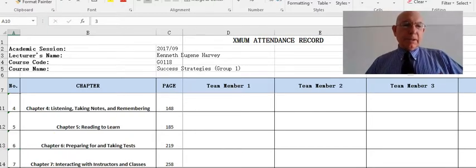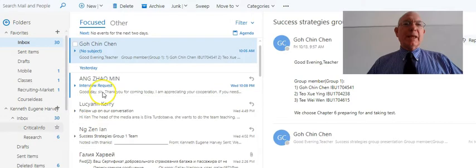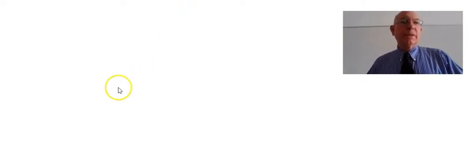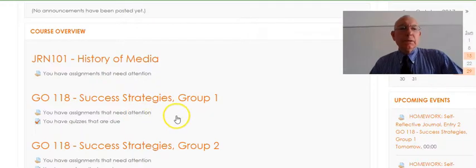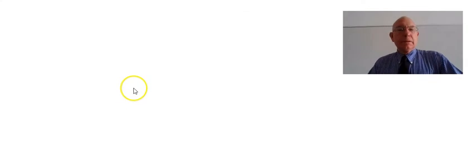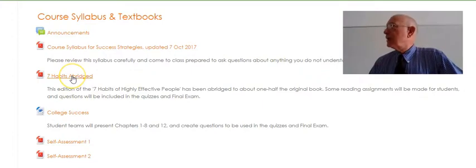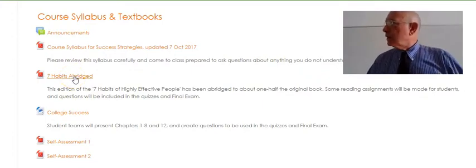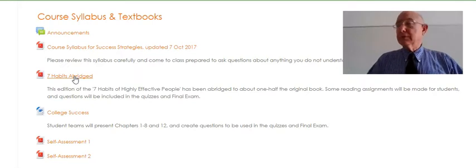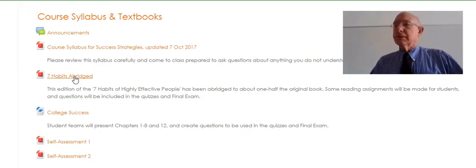Again, the book is in Moodle, so you have access to the entire textbook in Moodle. In case you haven't figured this out, let me just go to Moodle real quick. I'm just recording a small part of it, but it should be adequate. So going to Moodle. If you go into your Moodle site here, right at the top, first off, we have an abridged version of the 7 Habits. I've decided not to actually make any reading assignments from it, but you may find it helpful to go in and look at it when you're trying to answer questions or whatever. It will give you more detail.